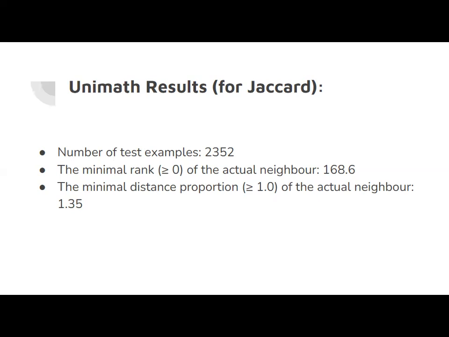So the first statistic says: find the actual neighbors that were removed from the test set in this list, somewhere here, and choose the one that has the lowest rank of them all. So maybe this one has rank 130. For this particular chosen testing node, we store this 130, do that for every testing node, compute the average of these numbers, and get, well, 170.